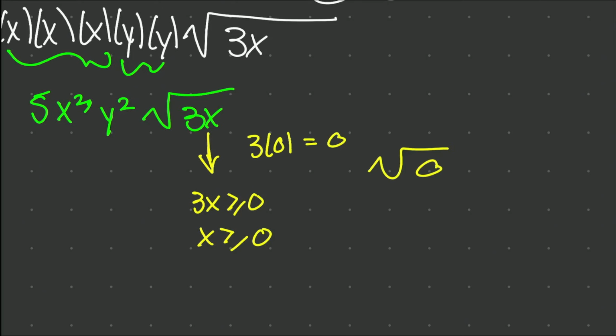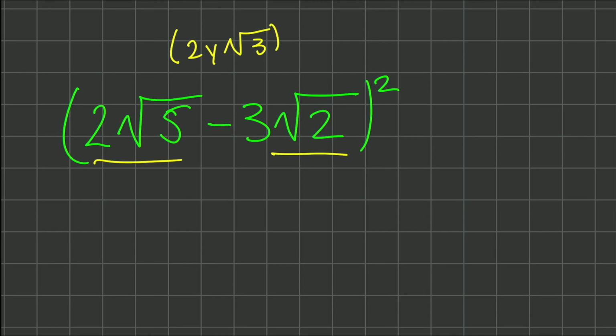Now, when we're taking a look at something like this, this would be a two-term radical, as opposed to our last one, which was like 2y root 3, because we actually have two radical symbols, or two things that we're actually doing. This is split by a subtraction sign here in this case, so there's going to be a different process.